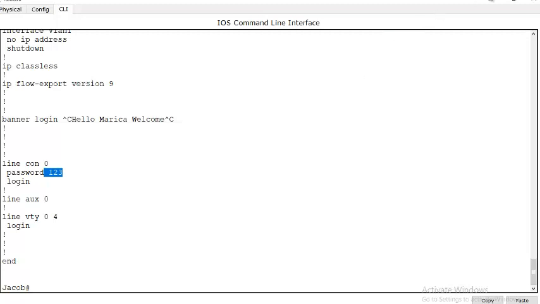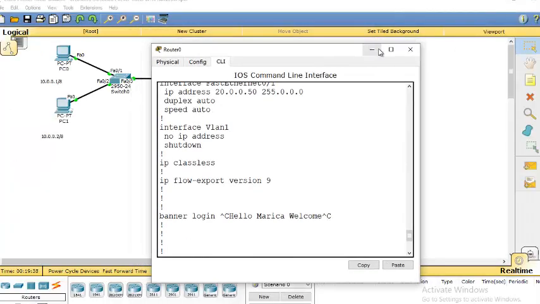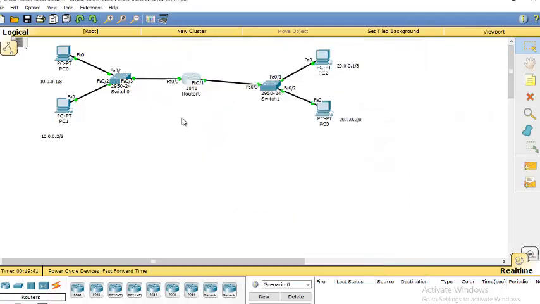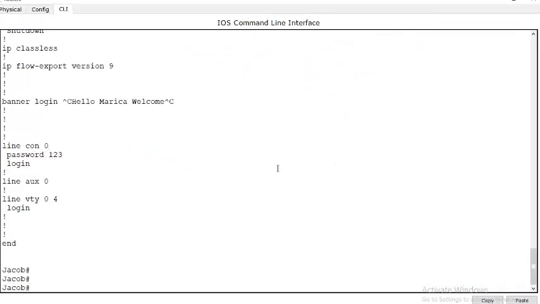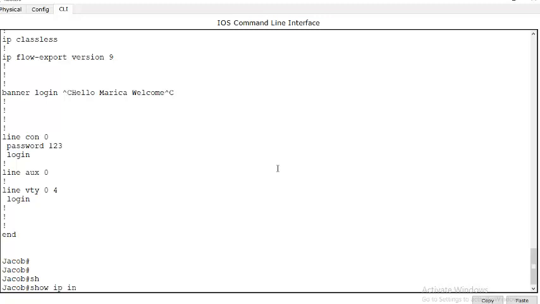All right. Now next is what? Next is, you see, we have two interfaces here. And I would like to give an IP address here, 10.0.0.100. And in here, I would like to give 20.0.0.100. How can we give this? You need to go to that interface mode. For example, show IP interface brief is the command.